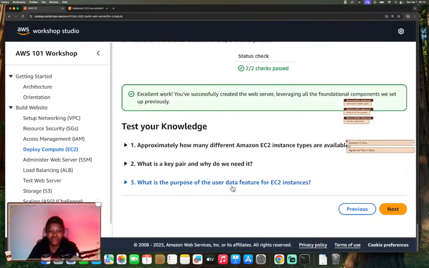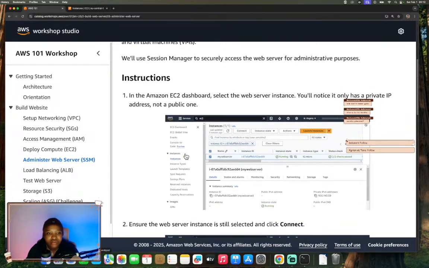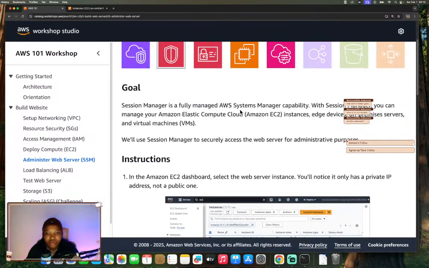So now we're going to the next, administering our web server. There are different ways you can administer your web server, but I would say best practice is just to do it with the managed service. This is SSM, AWS Systems Manager.